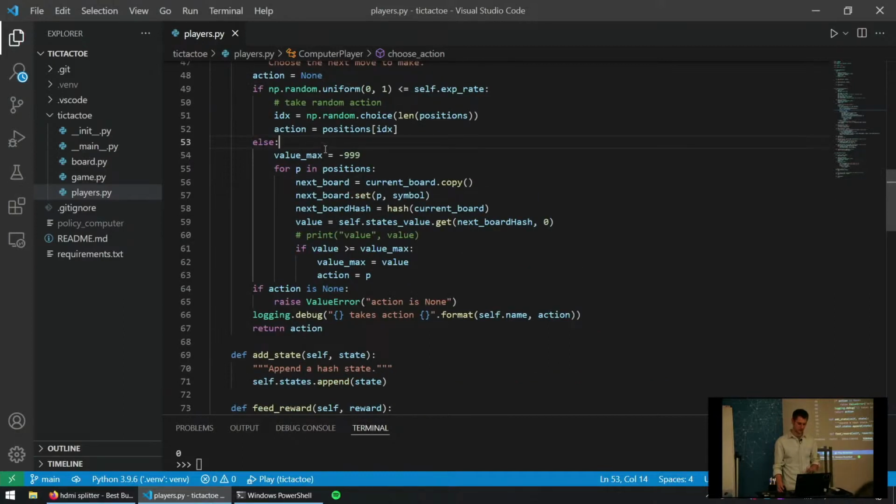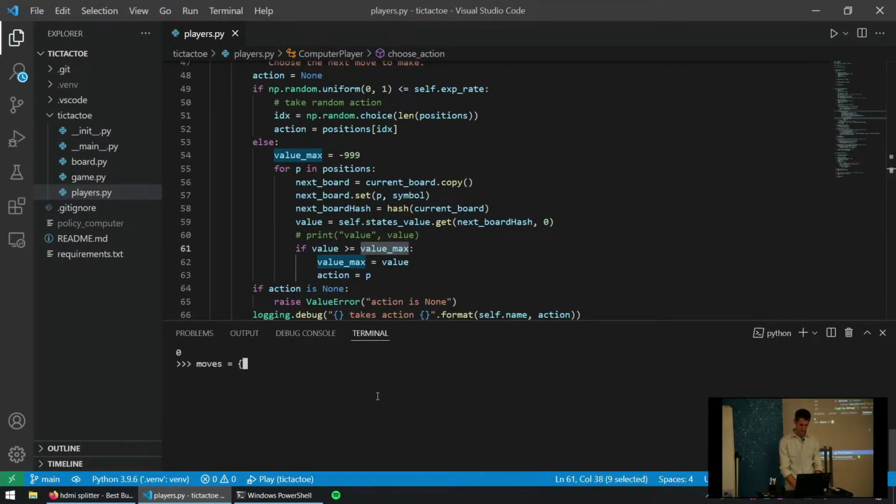In the case that it doesn't just choose a random move, it's basically going through and looking at what it knows, all of its previous moves that it's played, and looking to find the one with the highest value. So basically, actually, I won't use the whiteboard because we already moved it. But if we had say moves with something like move 1, 1, move 2, 2, and move 0, 0, all being coordinates on the board. And then that gave us a score of, like, say 10, so it was a good score.